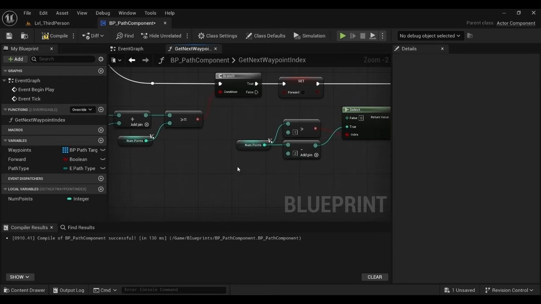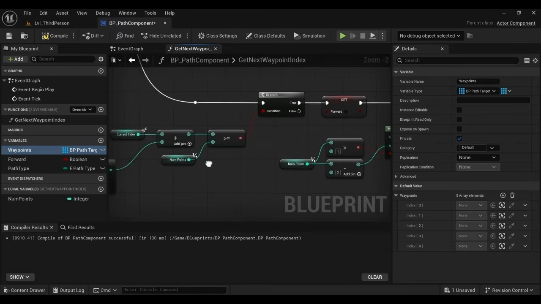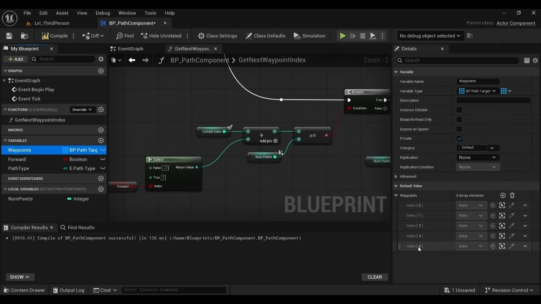So let's say we are at the last one. Here we are checking if the current index, which is 4, and we are moving forward, so 4 plus 1 is equal to 5. It's equal to the array elements. It's 5.